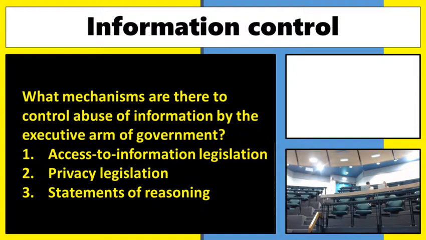And again, this third part, the statements of reason. The reason why we have this third component is that is the thing that the person usually aggrieved by a particular decision of government uses as the basis to go off, either for merits or for judicial review of particular decisions. So these are the important mechanisms, but most of what we're talking here is going to be on the actual access to information and the FOI rules. Any questions so far?